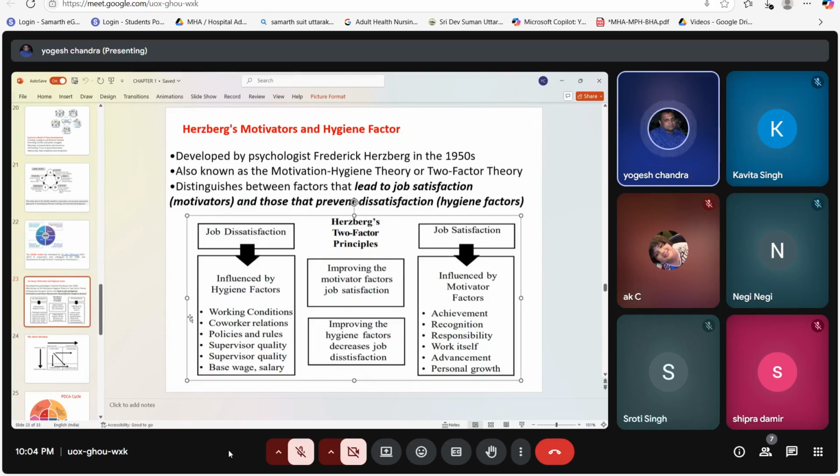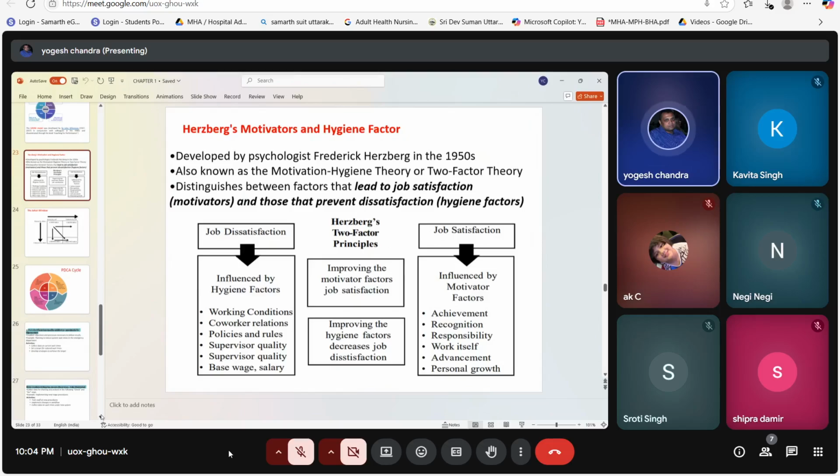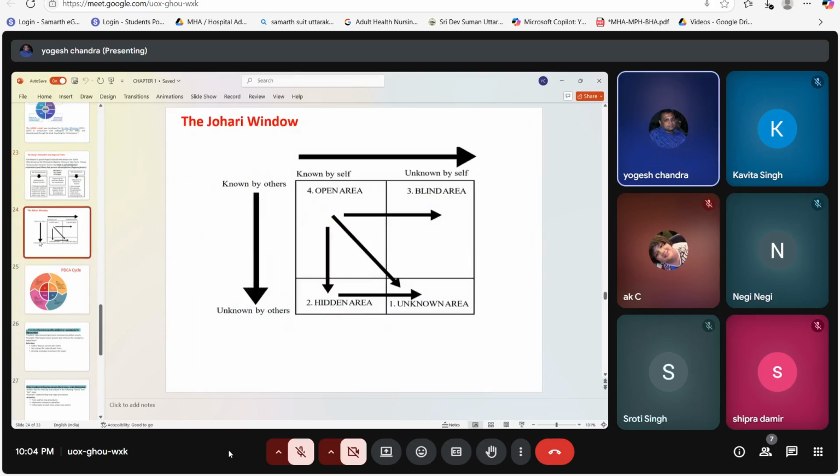Again, it looks very simple, or sometimes you may feel it is complicated, but believe me, this is a very common kind of model which we are utilizing in any organization. But we do not know it. We are following the model, but we are actually not aware that we are following these models. If you imagine this model in practical life, you can easily identify that we are also doing this. Then one important thing that we should understand in any organization is called the Johari window.